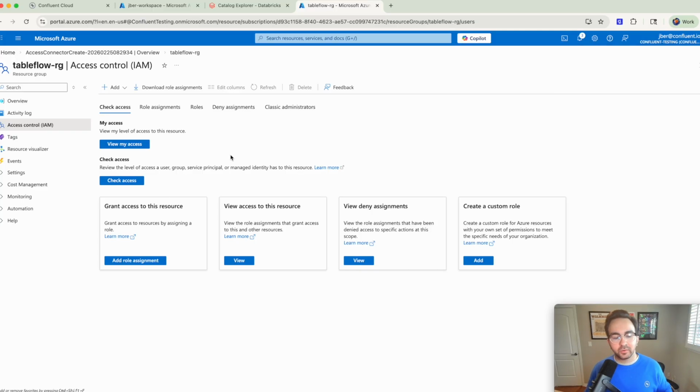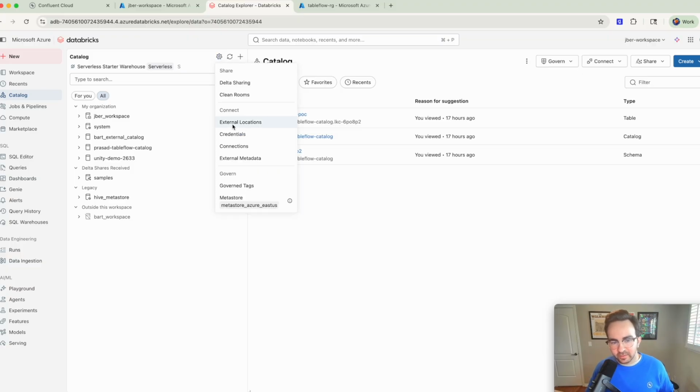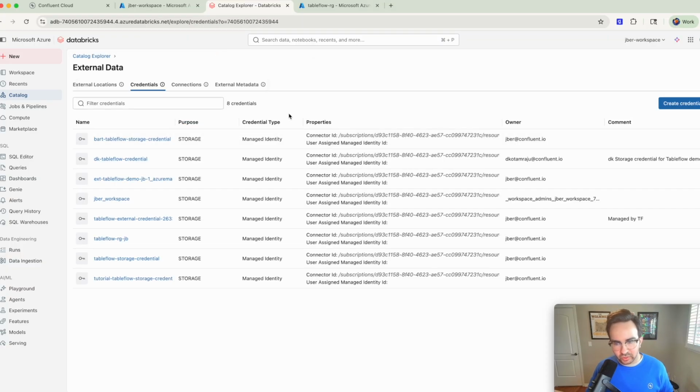Now we need to go over to Databricks and create a storage credential that will use this access connector in order to access our data in the storage account. So I'll come to my Azure Databricks web portal, click on this gear right here, and select credentials.